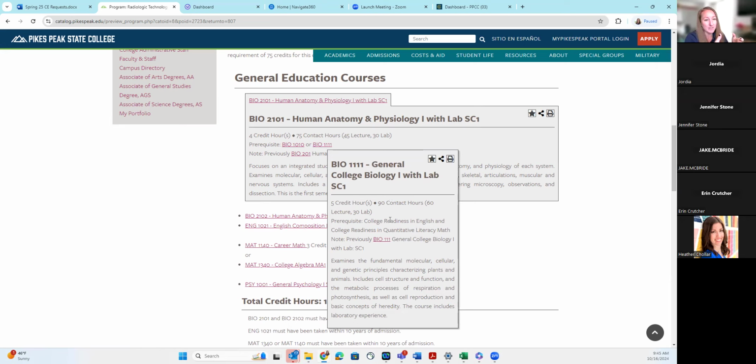But one thing with our catalog is it does not explain what that means. And so I get a lot of questions from counselors, and this has come up for me too, where I'm trying to make sure that a student is able to actually register for these classes. So if a student doesn't have test scores on file with Pikes Peak that show that they've met this, they can use PSAT scores, SAT scores, high school transcripts. They can use AccuPlacer, which is taken at Pikes Peak, or if any of you are certified to administer the AccuPlacer, you can offer it on site at your school. And we can talk more about that if you're interested in working through that.